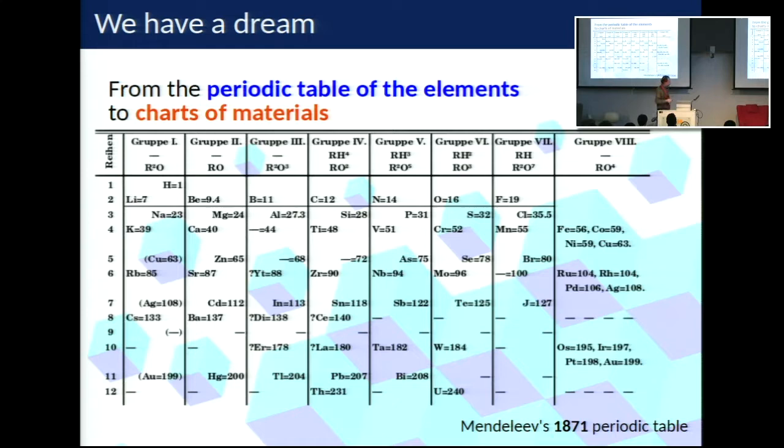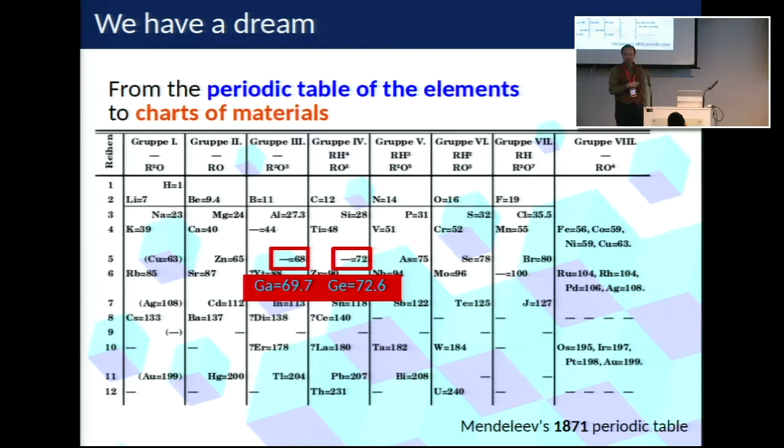Back then they didn't, but the very interesting thing is that Mendeleev fancied that there were two white spots here. If you go from zinc to arsenic, there was something missing, and he even predicted the atomic weight. Later on, people found that indeed gallium and germanium directly fit the spot. So this is just by looking at the data without any theory behind, except believing in the numbers and arranging them in the proper way. This is the key concept, because otherwise you don't see the trend if you don't arrange them in the proper way.